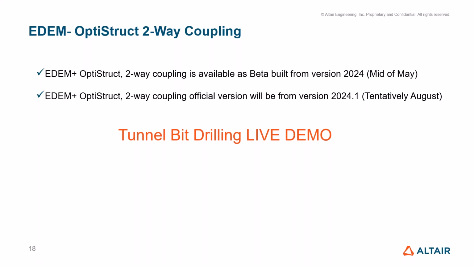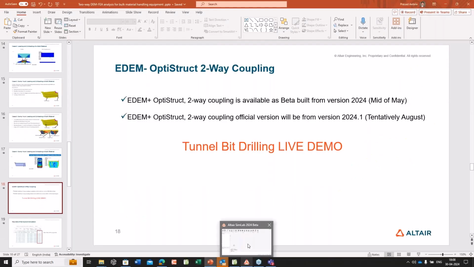So whatever the 2024 version you are going to receive will be a beta build. From the solver front there is no difference between the final version and the beta build. Only with the extension, we want to test with the users and get feedback to get more simplified options. That's all. So let me go back to the setup.